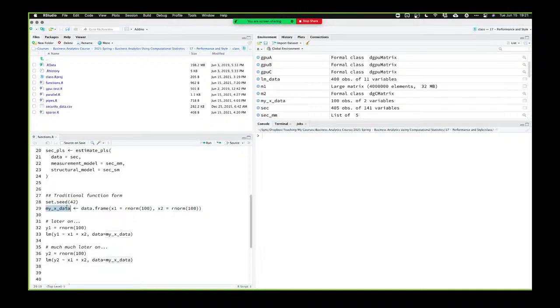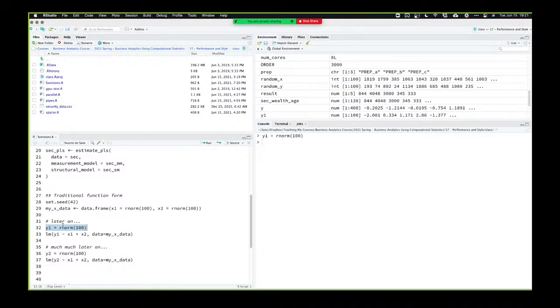So imagine I've got this variable, my X data, and it's a data frame of X1 and X2. And I'm doing a very long analysis, all right? I'm not going to show you my full analysis. I'll just tell you I write a lot of code, and later on somewhere, I want to use my X data. And here's how I want to use it. I have a variable called y1, and it's some random numbers. And I'm going to run a regression of y1 regressed over x1 and x2, and x1 and x2 are actually coming from my X data, all right? And that returns to me these results.